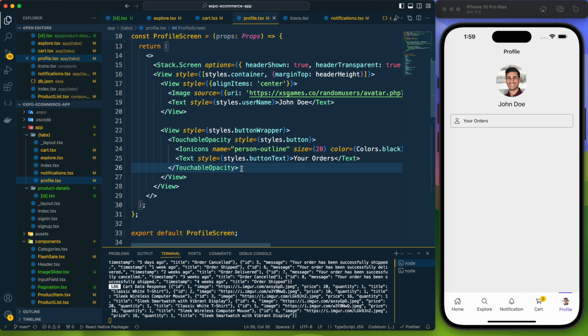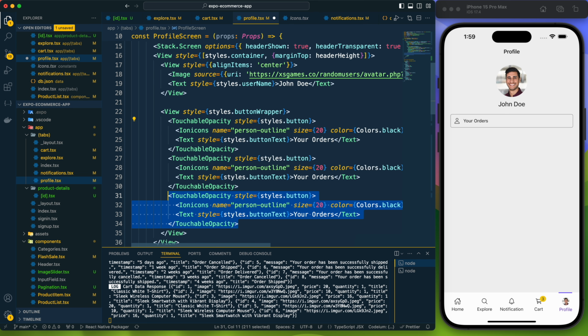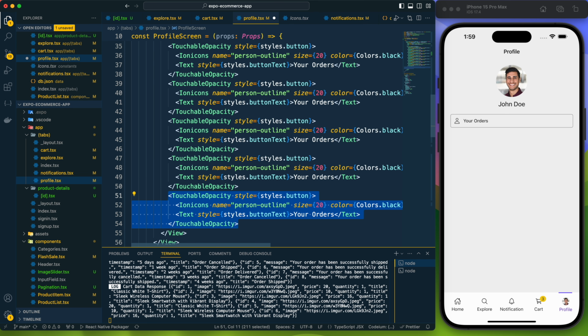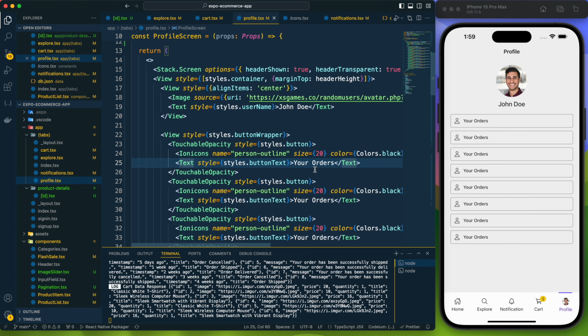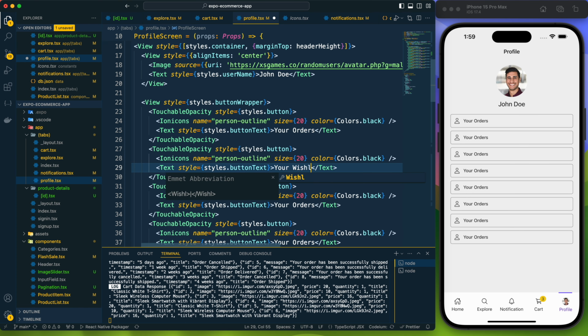Now I need to copy it multiple times and let me create the buttons. So after the order it will be wish list, and for the icon I will use heart outline.